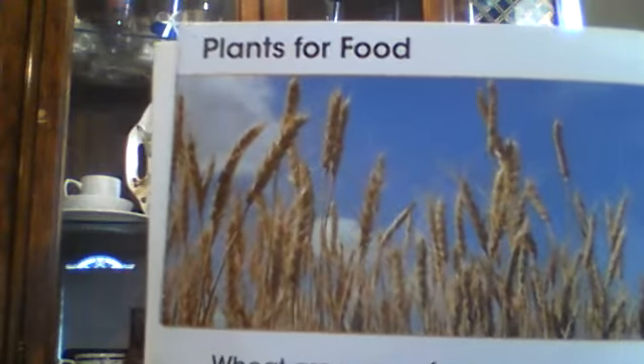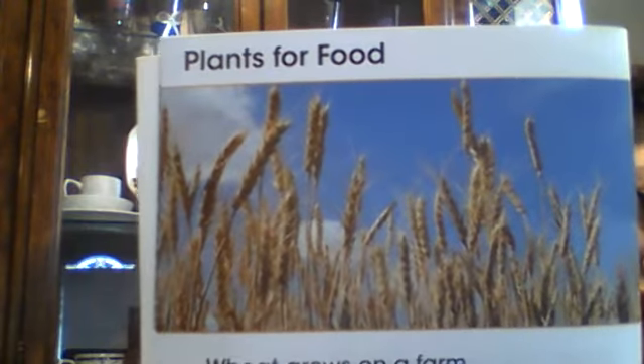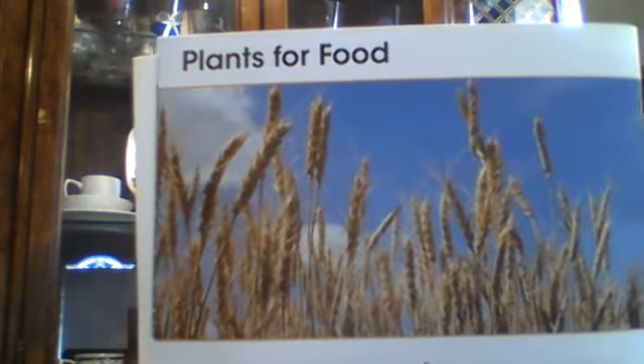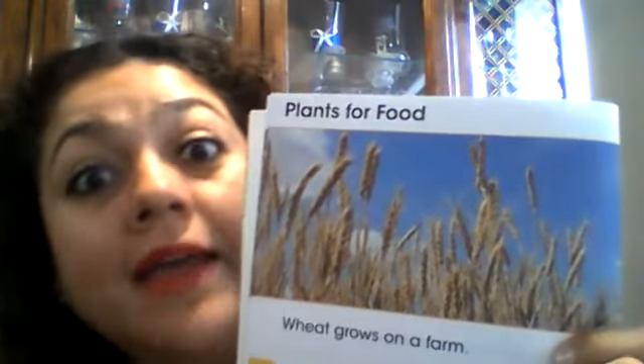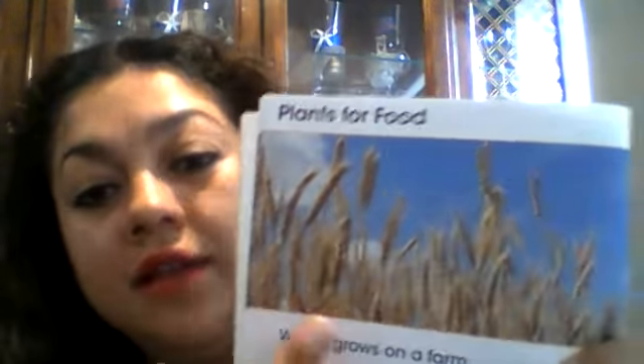Plants for food - weeds grow on a farm. What kind of food do you think you eat with wheat? When we always have whole grain food and whole wheat, that's what we mean. Like cereal, they could make it with this - cereal, some pancakes, pasta, bread. It's very important because it comes straight from the plants.